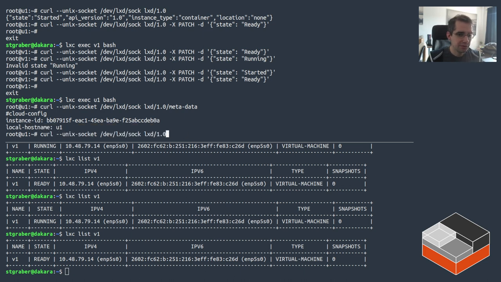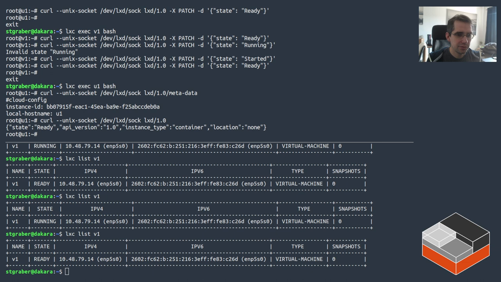In the API root, there's actually some more details here too. You can see that the state is ready. You can see that it's a container, and the location would be set with the name of the cluster member it's on. That particular field is interesting if you're then running another kind of distributed workload or distributed database or something like that, which could benefit from knowing what system it's on to better align its availability zones or failure domains. So that's why we exposed that particular data. It's been quite useful.